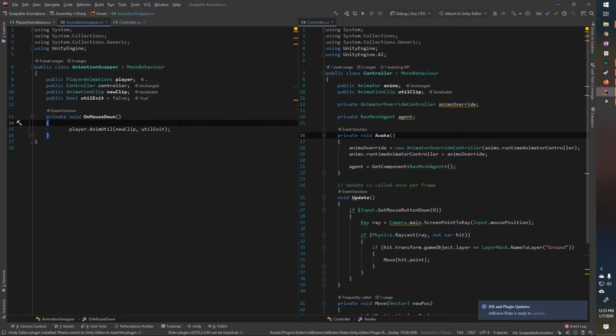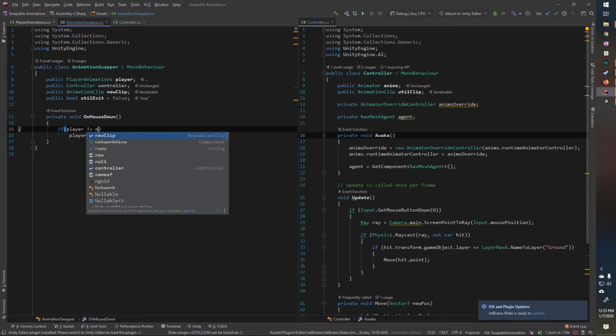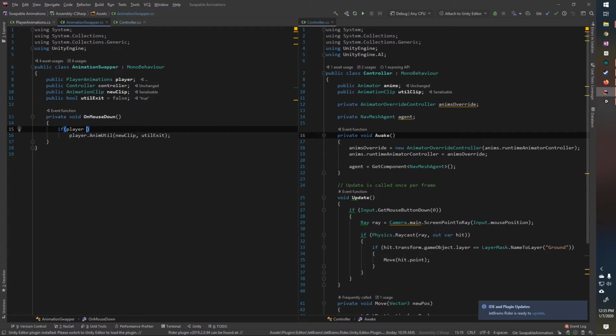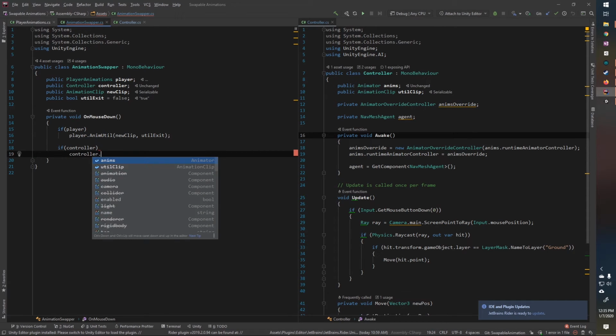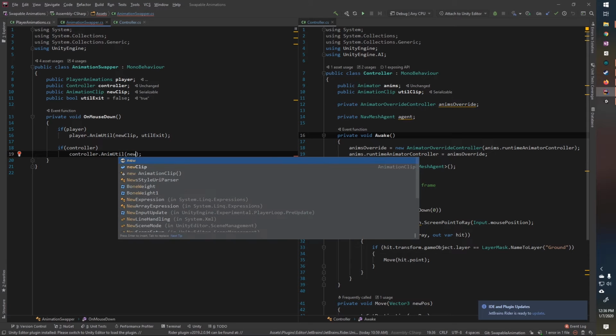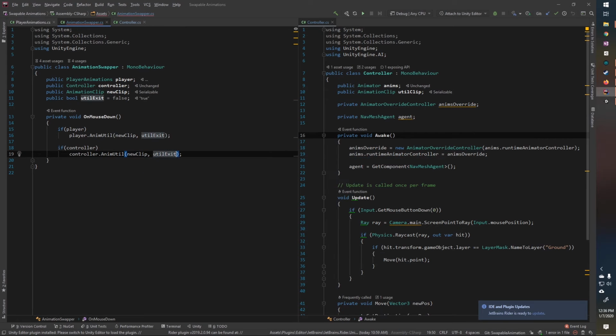And then here, when we tell it to do the animation thing, we're going to check if player. And so we can actually just check a thing. This is doing the same thing as if player not equal to null. So it's just checking if it's null or not. And sometimes you can do it. There's some things you can't do that on, so you'll have to do the equals null or not equals null. But a lot of the times you can just do the controller, and we'll just do controller dot anims util. It's the same method, same everything. So that should just work.